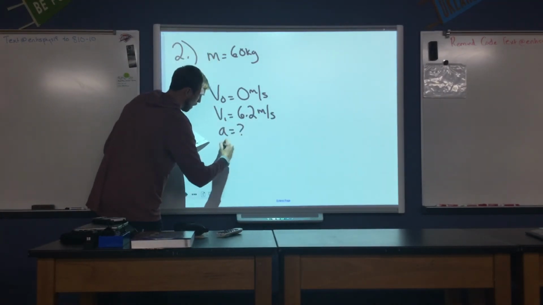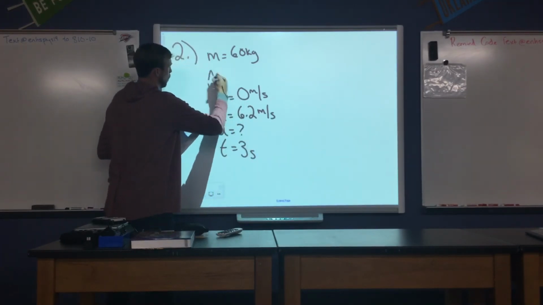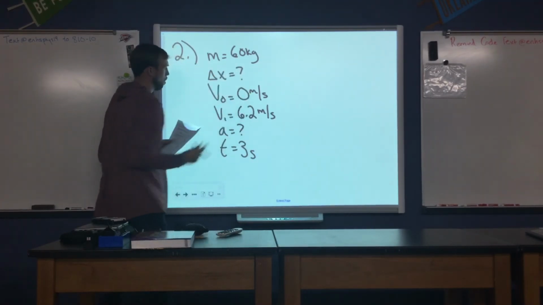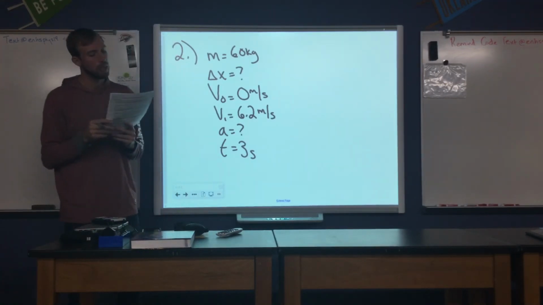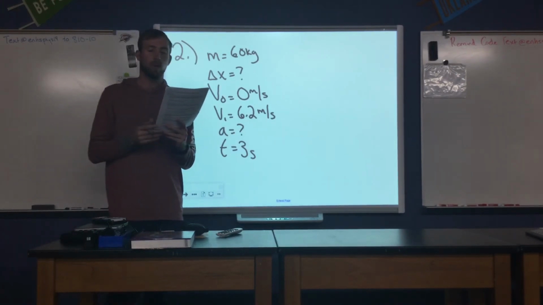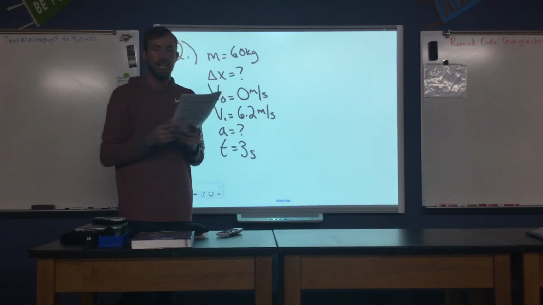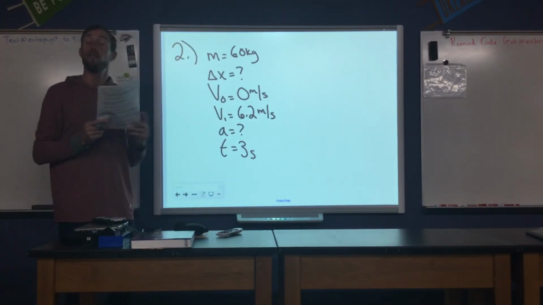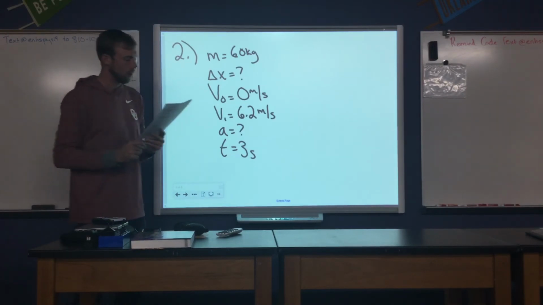We don't really know anything about acceleration yet. We know time is 3 seconds. We're not really told anything about how far the runner goes, so we might have to deal with a kinematic equation here. We're not sure. Let's continue reading and see. It says to gain speed, the runner produces a backward force on the ground, so that the ground pushes the runner forward, providing the force necessary for the acceleration. Calculate this average force on the runner.